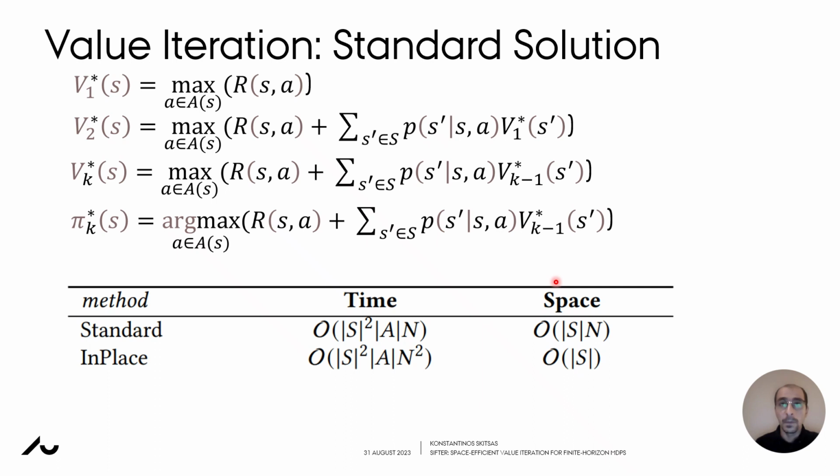And we will need to store this policy in a table where we have, for every state and every horizon step, the optimal action. Then when we start executing actions, we just go to the table, get the optimal action, and execute it. But what happens if we cannot store the full policy in memory?